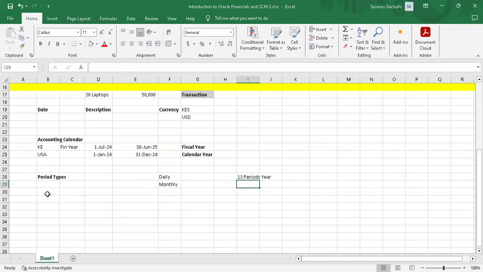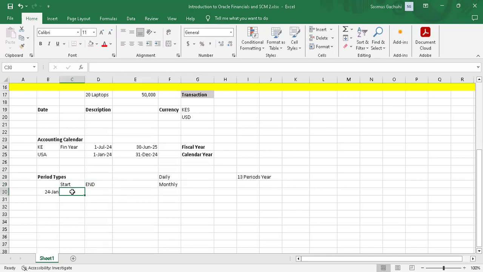So for us to be able to define a calendar, we first of all have to define period types. And for this period type, we usually provide, for instance, the name, like Jan 2024. Then we provide the range, start and end.